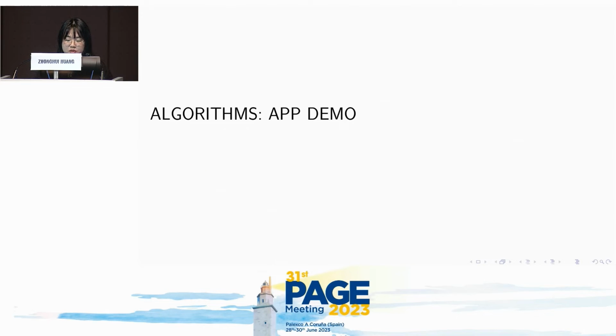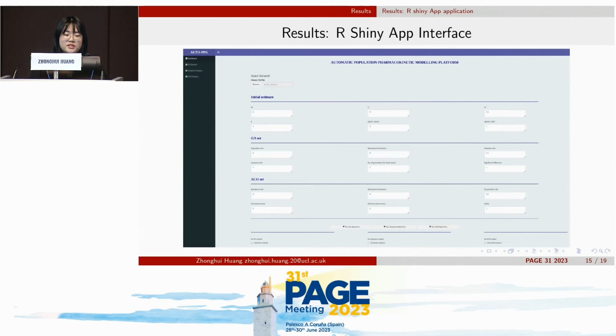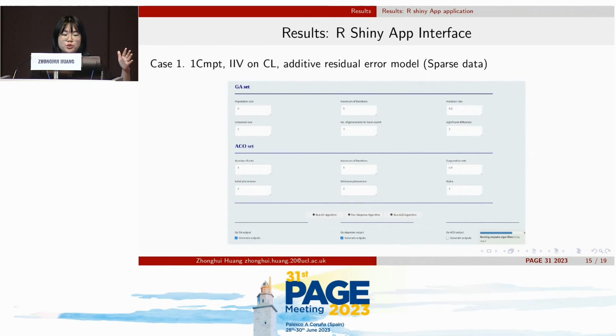And then it comes to the algorithm modeling process. I will show you the designed R Shiny app to see the procedure. This is the overview of the designed R Shiny app. We just need one click to input the data set and another click to run the algorithms, so we can get the details of the modeling work.